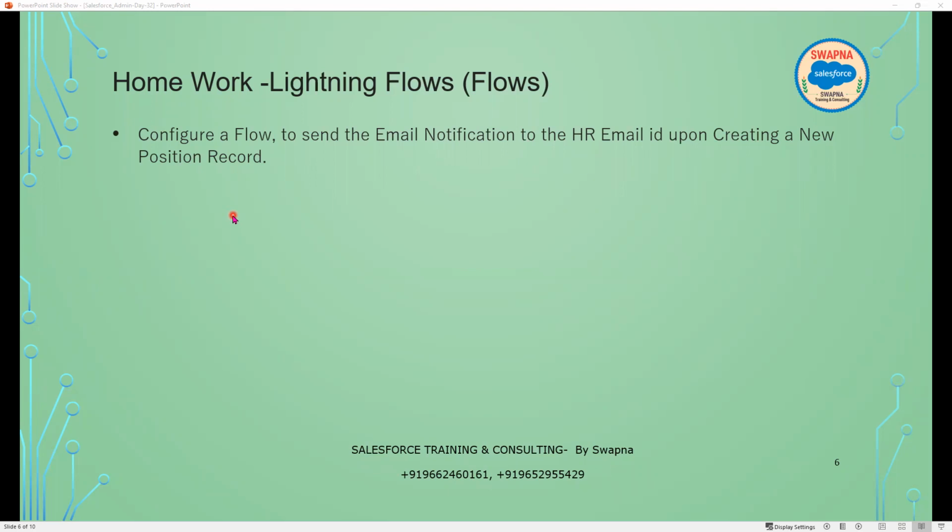So you can directly implement a flow on the position record and choose the email alert, where the object is position, because the HR email ID field is already there in the position. And that's all. Is everybody taking notes of this?